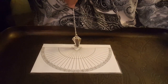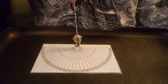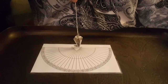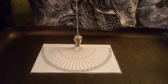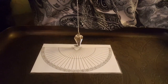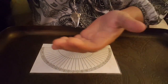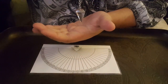What do we need to know about the new earth? Oops. I'm getting some movement. Okay. I'm pretty sure that that's moving towards the E. So we're going to ask, was that an E? Yes.